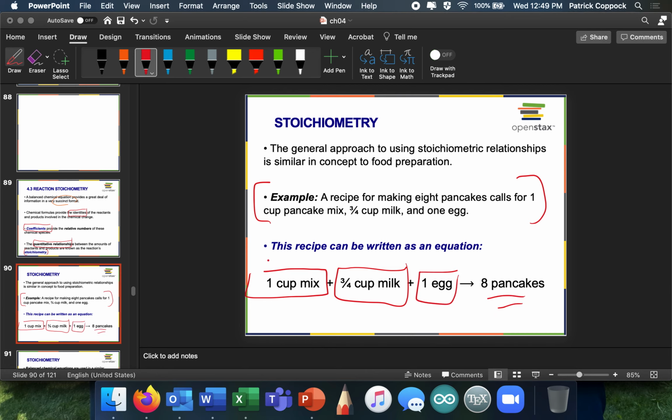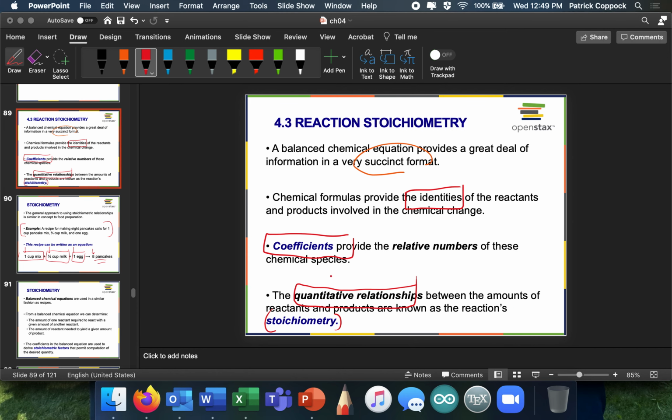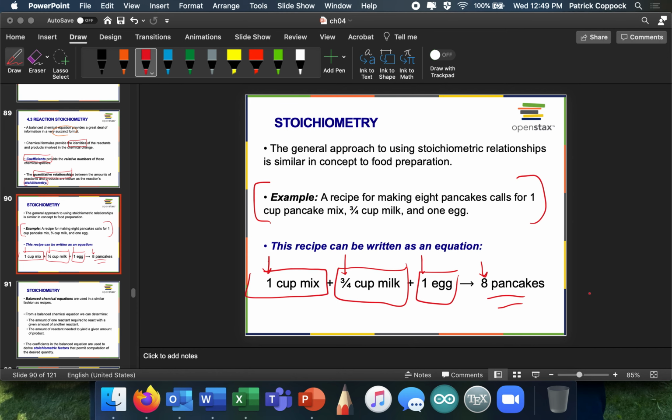So can you see the stoichiometric coefficients are 1, 3/4, 1, and 8, right? Before we move on, let me ask you, remember the definition we were talking about in a previous conversation about balance? What is meant by the word balanced? And we said whole number coefficients. So there is a number that's not a whole number coefficient. If I wanted to make these all whole number coefficients, what would I multiply everything by? 4, right? 4, 4, 4, and 4.